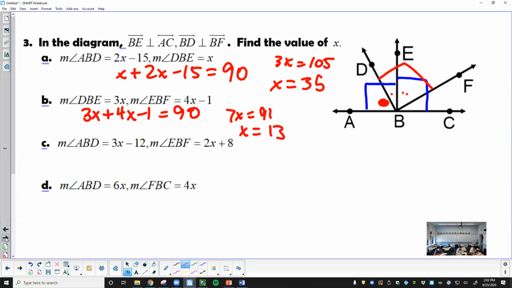So what do we think the relationship between ABD and EBF might be? They're vertical? They're not vertical, right? They're not sharing opposite rays as their sides. Adjacent? Not adjacent either, because they would have to have a common shared side, right? No common interior points, common vertex. So no common shared side. That's something to do with how it shares DVE.